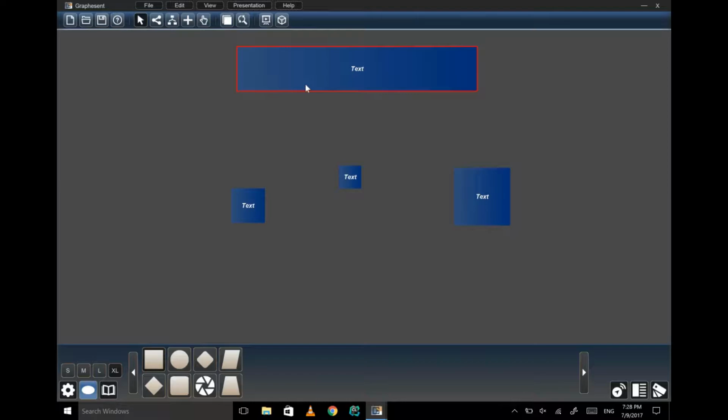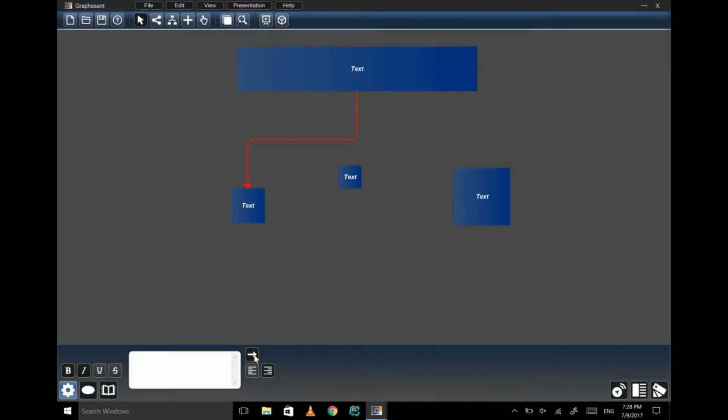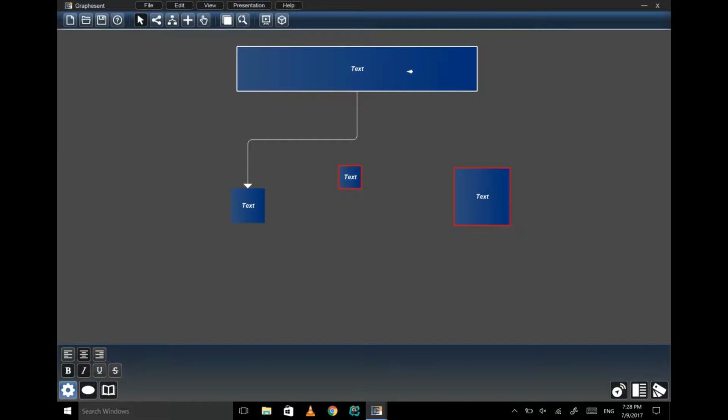To connect 2 elements using the default tool, select the first element, hold the Shift key down, and click on the second element. To select multiple elements, use the Control key. Now you can connect multiple elements to a single element, creating a multi-branch connection.